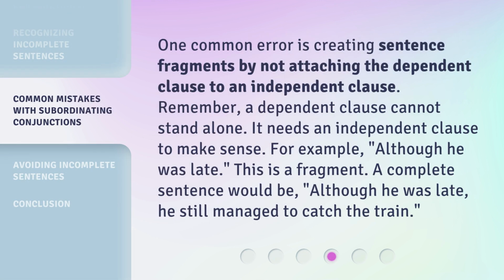One common error is creating sentence fragments by not attaching the dependent clause to an independent clause. Remember, a dependent clause cannot stand alone. It needs an independent clause to make sense. For example, although he was late. This is a fragment. A complete sentence would be, although he was late, he still managed to catch the train.